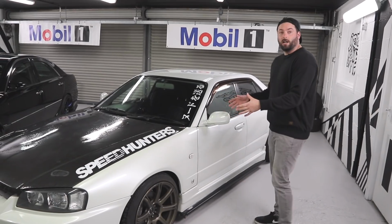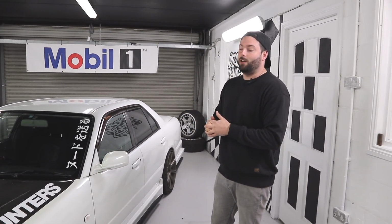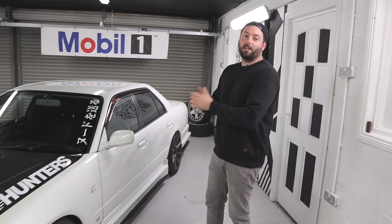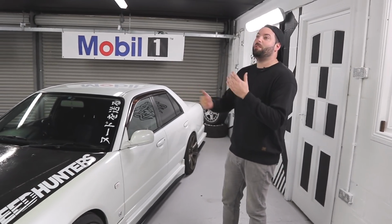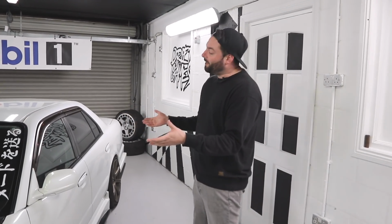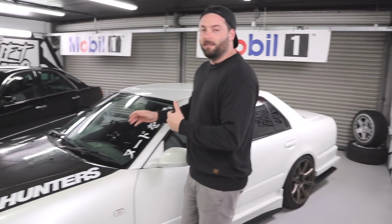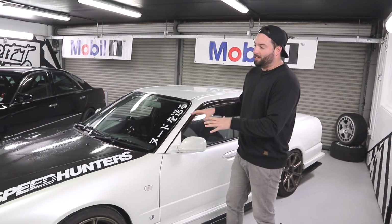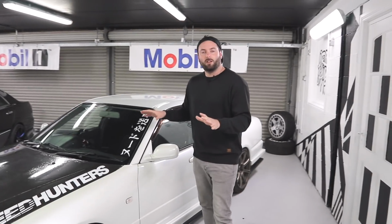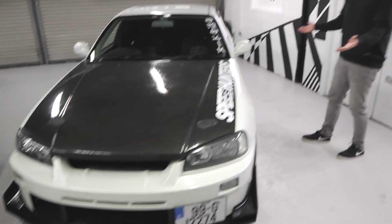So it was actually a show car originally that ended up being imported by WKD Imports in Carlow years ago. And you'll never guess who the first owner of this car maybe 10 years ago was? You. It was me. So I actually know quite a bit about this car. I knew that before. Yeah, so this car has resurfaced. Brian Stone from Stone Motorsport now owns it. I hadn't seen this car in years, and then all of a sudden we were at the Irish Motor Festival last year, and boom, there she is in all her glory.